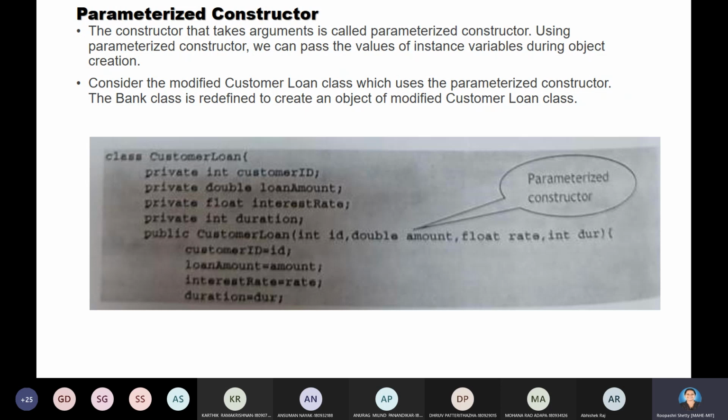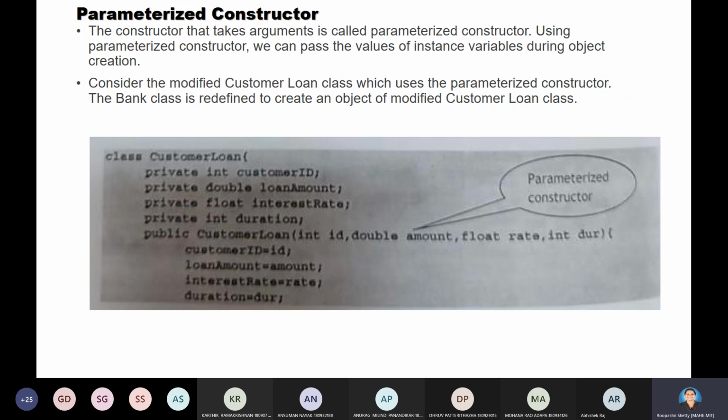While defining a constructor, you are passing the parameters: public customer loan, int ID, double loan amount, float rate, int duration, and these values will be passed to the member variables, or the member variables are initialized with these values.